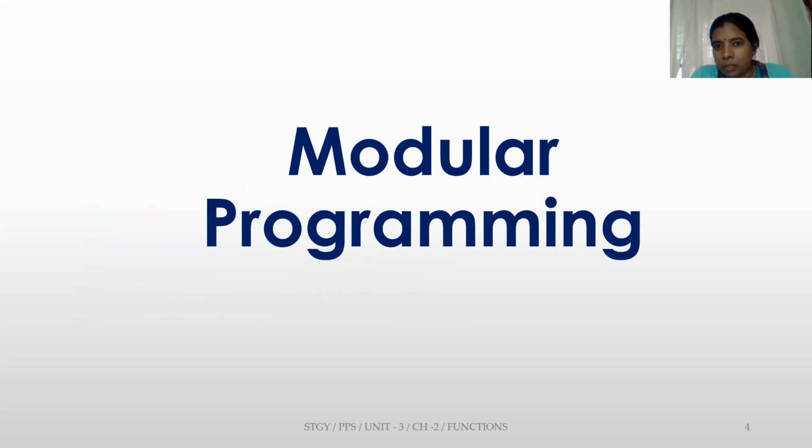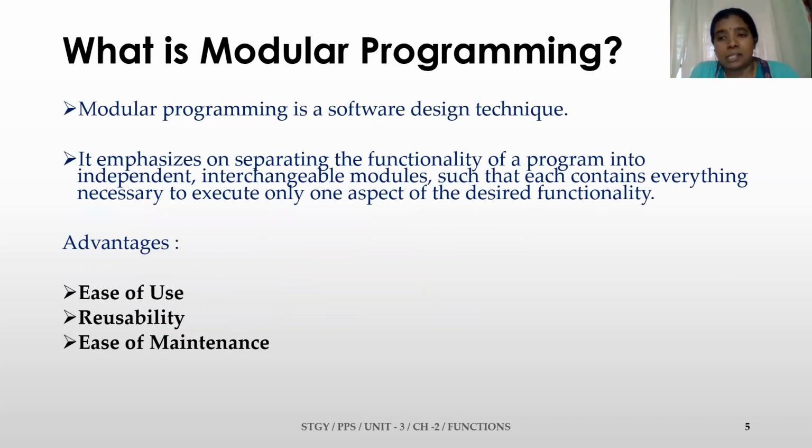Okay, let's get going. What is modular programming? Modules in the industry, in real time, mean specific parts, a piece of code that is written separately from the main logic. So what does modular programming essentially mean? You have a complex problem and you want to break it down into simple parts and then execute all the small parts. The ability to divide a problem into small, simple, individual parts is known as modular programming. Each part is called a module, and the advantages are ease of use and reusability.